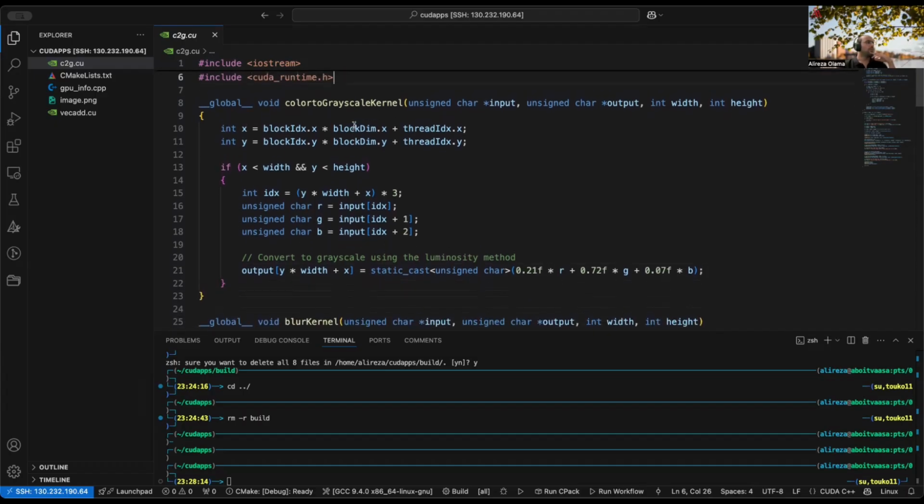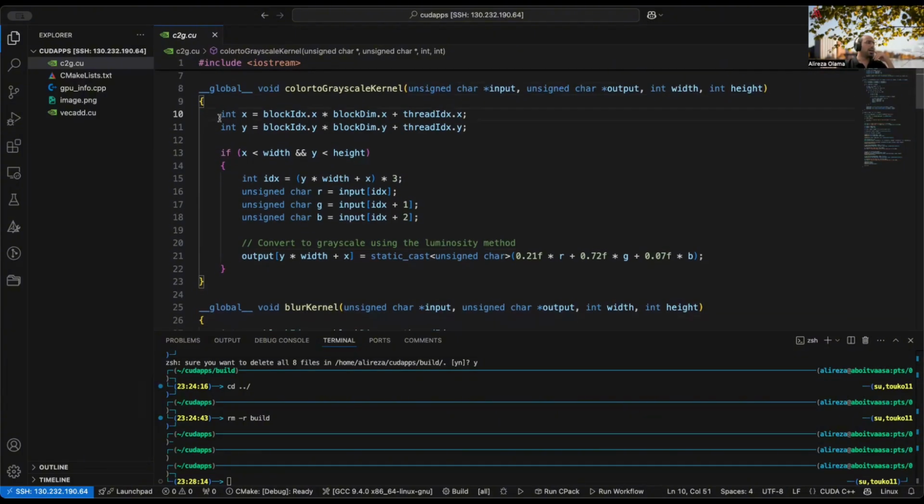All right. So the first kernel is this color to grayscale kernel. In this case, we have an input image and an output image, both as pointers of unsigned characters, and the image width and the image height. So these are my inputs to my kernel. Then I need to find the column index and the row index of my threads within this block.